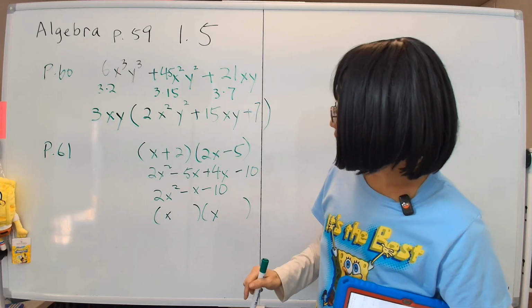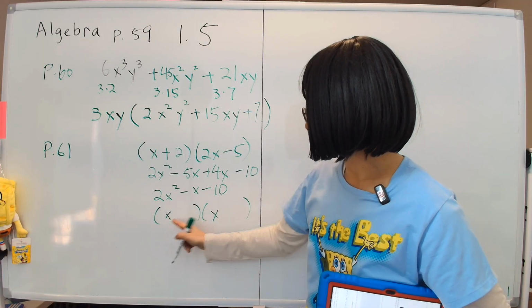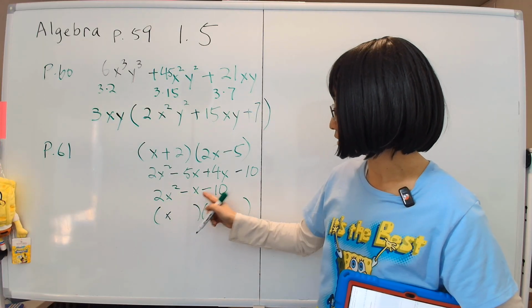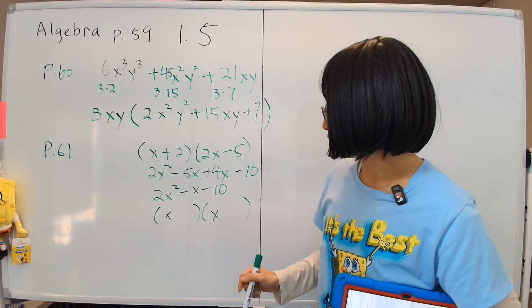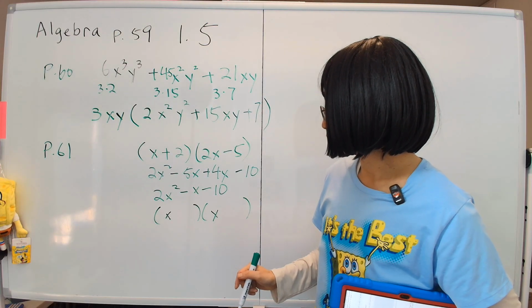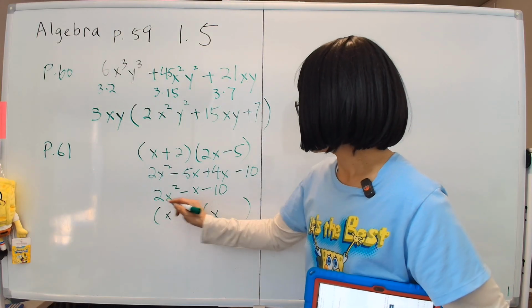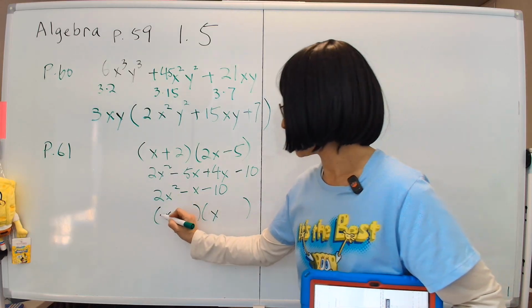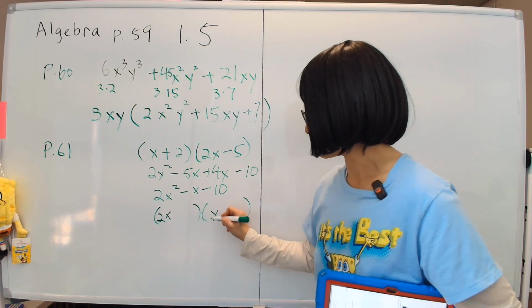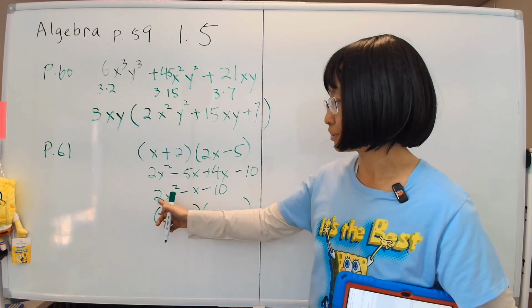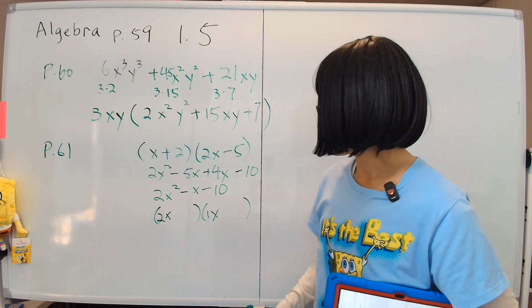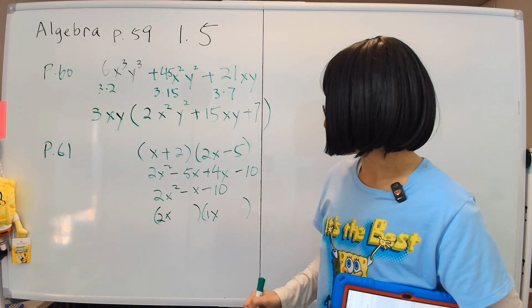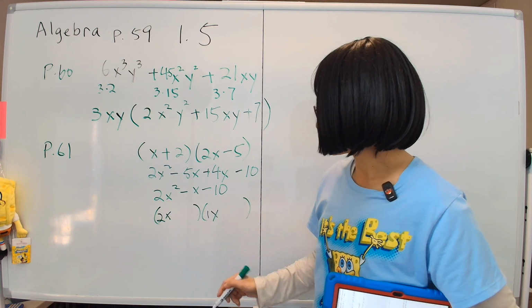Well, you just stare at it, and you know that we have 2x squared minus x minus 10. You have to come up with some kind of a number system. So we have the numbers here being either 2 times 1. There is no other option to get to this 2. And then what about that? Now we can have certain options.